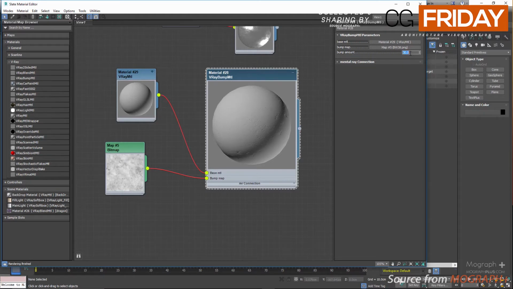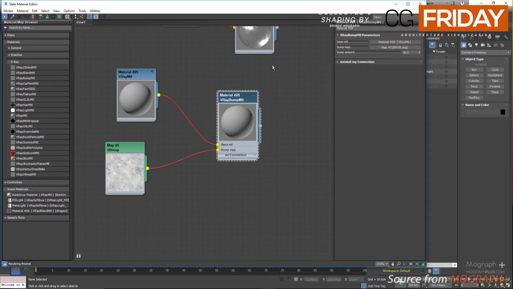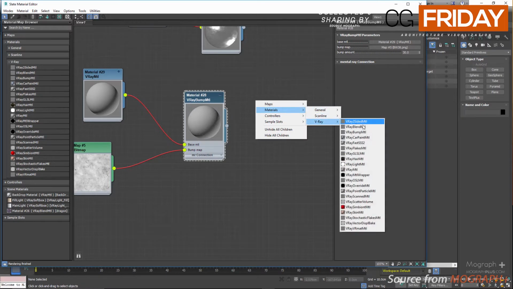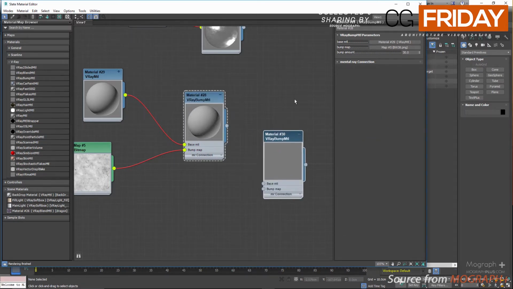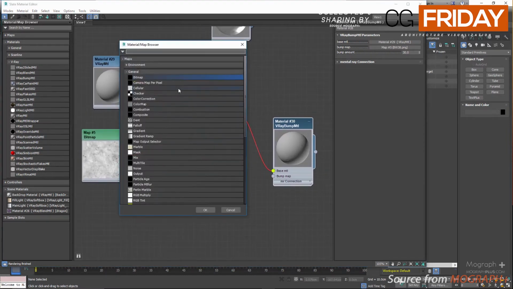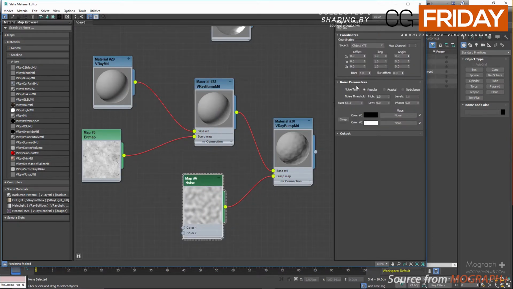You might ask if we can do the same thing using the bump slot of our V-Ray MTL material. That is true, but we can stack up multiple bump effects using the bump material. To do so, let's create a new bump material. Connect the first bump material as the base material. And now we can layer up another bump effect on top of our existing one. In this case, let's use a simple procedural noise. For the time being, change the size of the noise to 25.